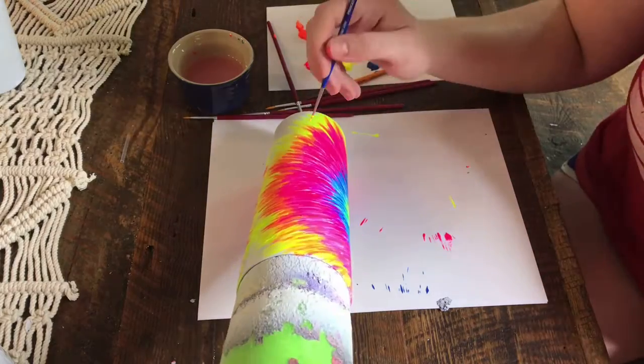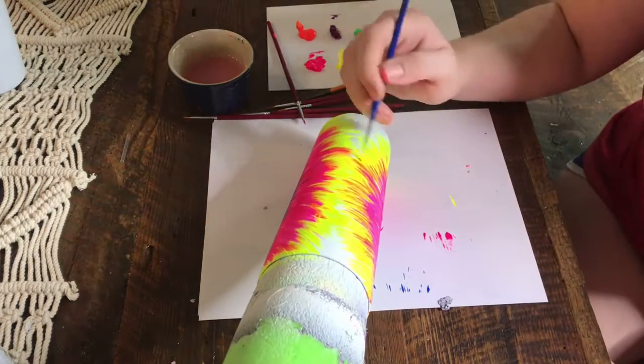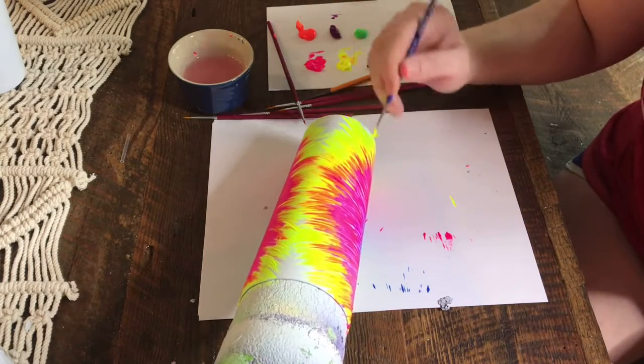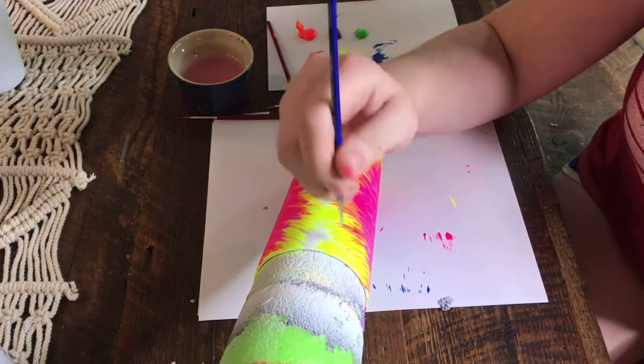So I'm just going back and pulling the colors in that I may not have overlapped super well the first time. And then we're going to close up this gap right here. Which looks like a highlighter on this video.